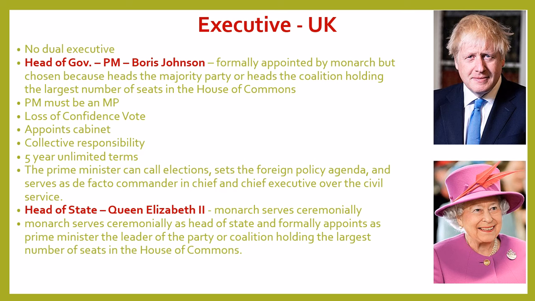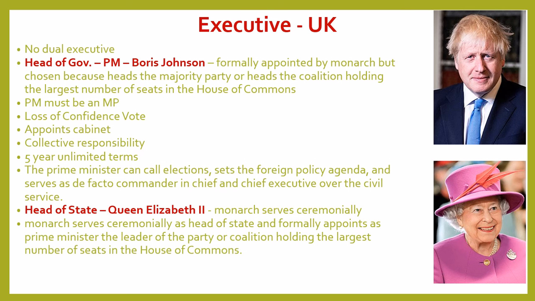So first up, the UK. Now, technically they have a dual executive, but we often refer to it as a no dual executive because the head of state doesn't really have much power. The Queen doesn't really have much power. So they often refer to it as a no dual executive, although yes, there are two executives in the UK. So let's start with head of government. The head of government is the prime minister.